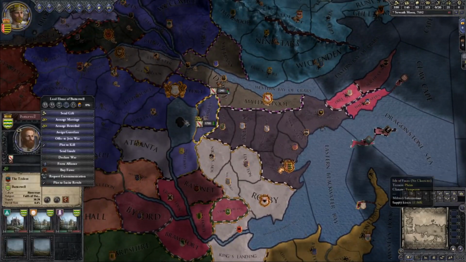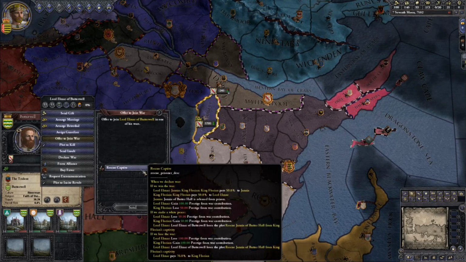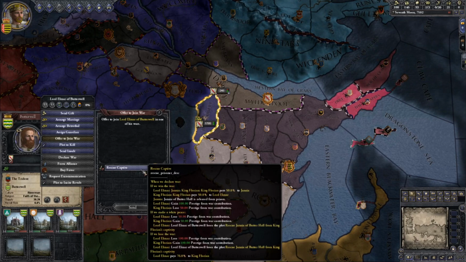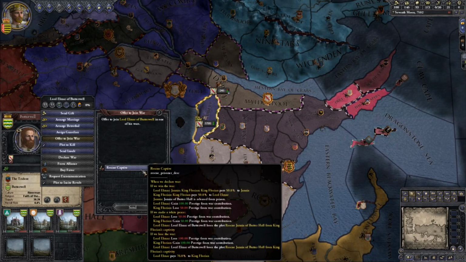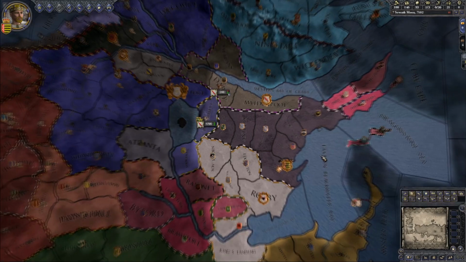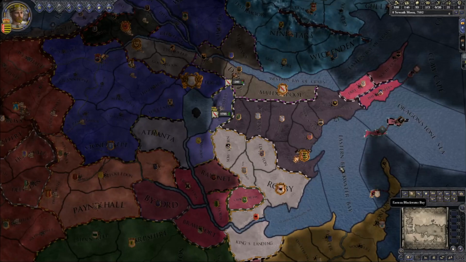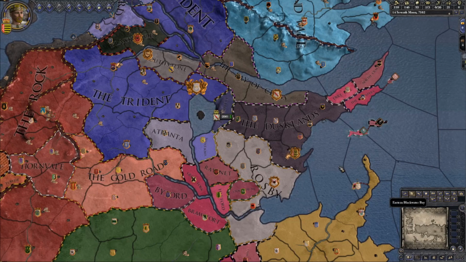We could offer to help Lord Butterwell, just to get the prestige. Rescue captive. Lord Elmer gains 100 prestige from the war. What would we gain? I don't think we'd actually gain much ourselves, so we'll stay out of that for now. We'll let them weaken themselves for when we try and expand. But Rosby has got a bit bigger. I'm just worried about all these kings.